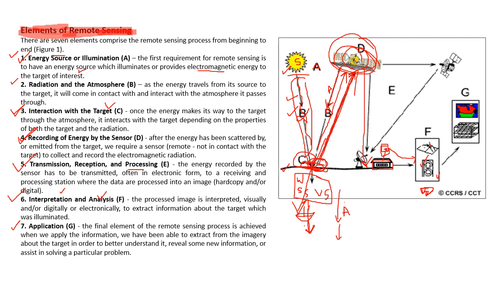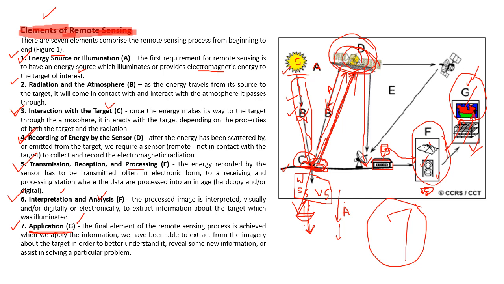And finally, the seventh point is the application. You will give your analysis, your results to the concerned body, the management body, the top bodies. They may be administrative bodies, it may be the leaders, they may be in any field, department, and they can use your information and make the policy accordingly. And then programs, plans and projects may be developed to solve the problem or to minimize the problems. So here I was talking about the elements of remote sensing. How many elements are there? There are seven elements. Remember, there are seven elements.